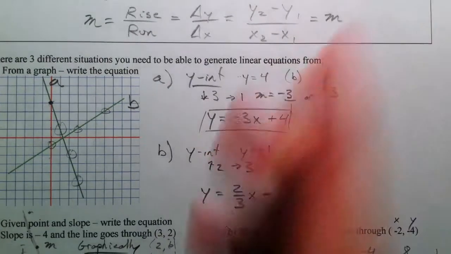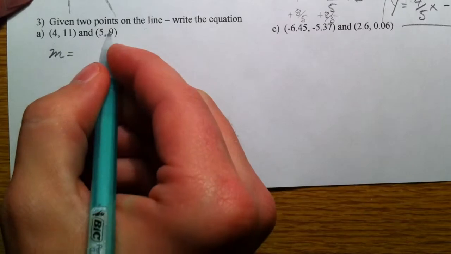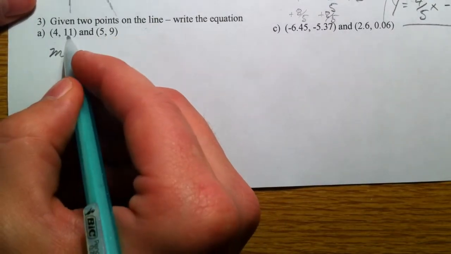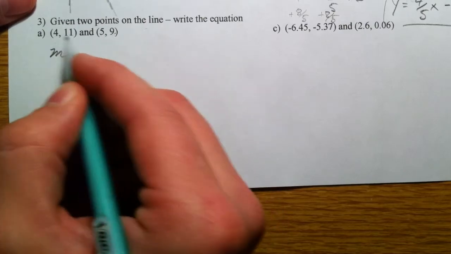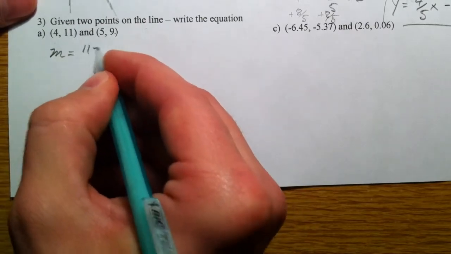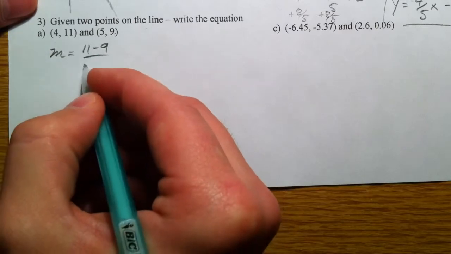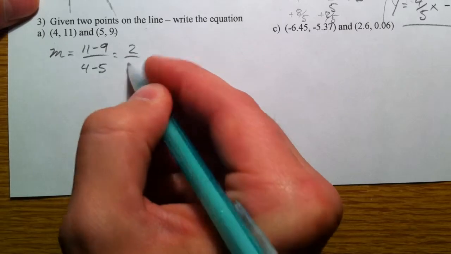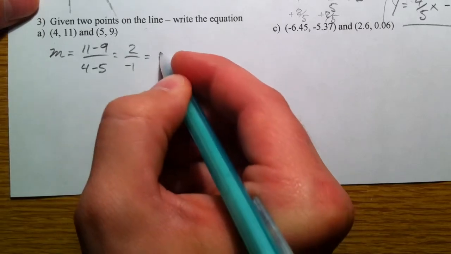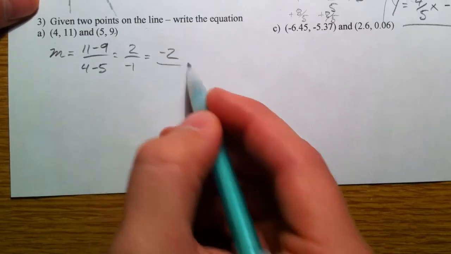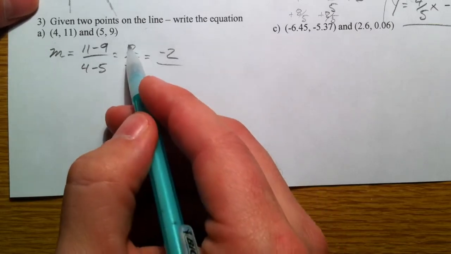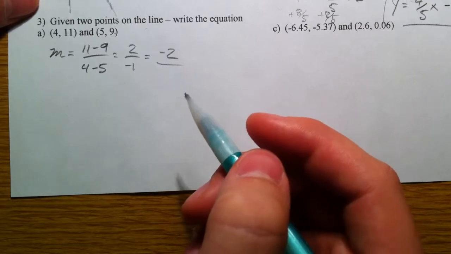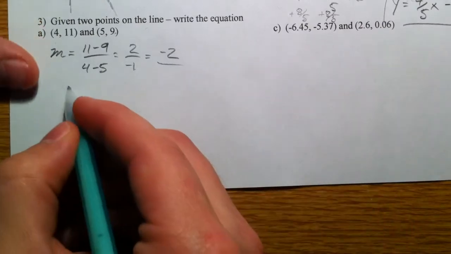Start with the same one. Doesn't necessarily have to be the second one. I'll show you what I mean. You guys do 9 minus 11 and 5 minus 4. I'll do 11 minus 9 and 4 minus 5. We both ended up with -2, except you had a -2 on top and a +1 on the bottom, but it's -2 nonetheless. I'm going to use point slope form this time.